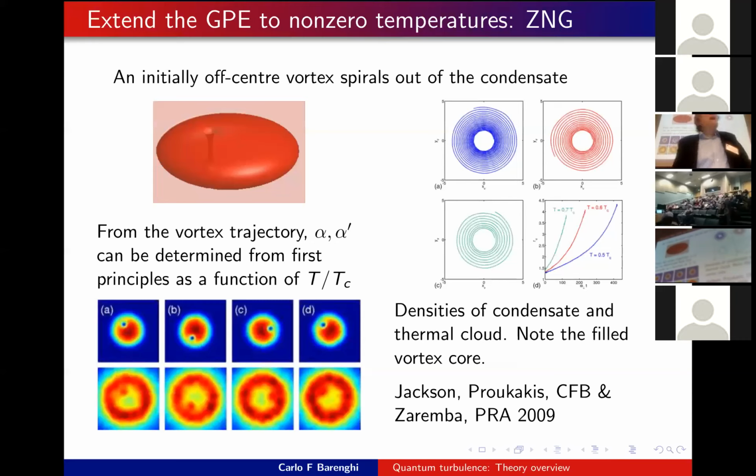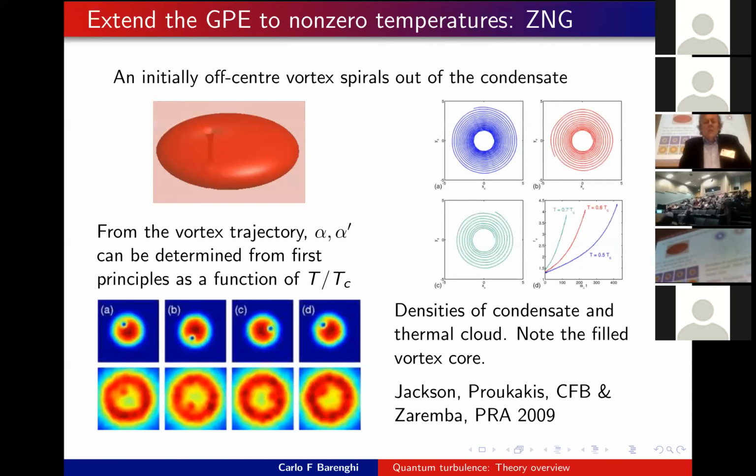And one can map this behavior to the equation of Schwarz and essentially recover what would be alpha and alpha prime in the Schwarz model. So what is actually there is, if you want, a calculation, not a theory. It's a numerical calculation of the alpha and alpha prime mutual friction coefficient done from first principle. Really the very first principle, something which would be nice to be able to do in liquid helium.